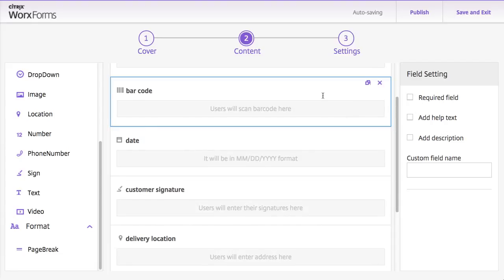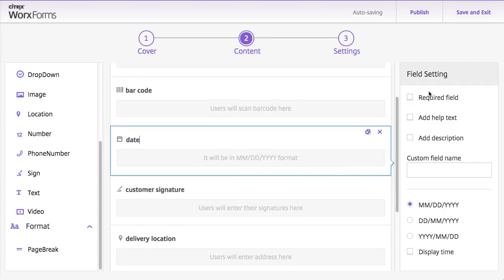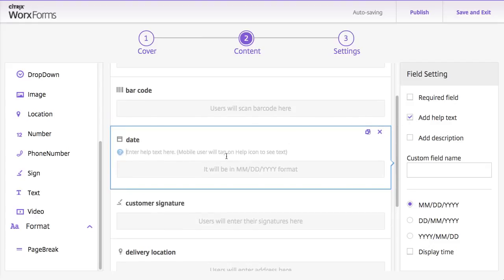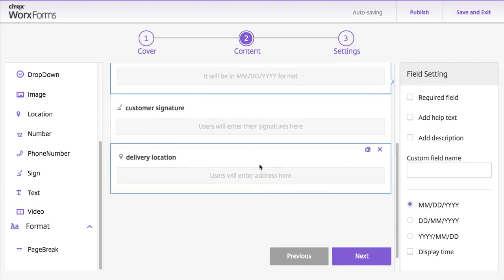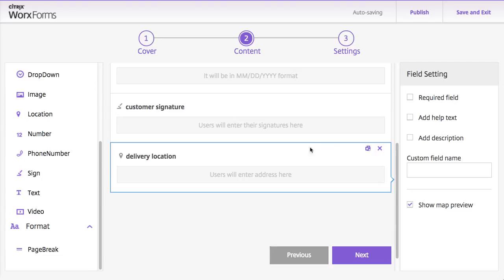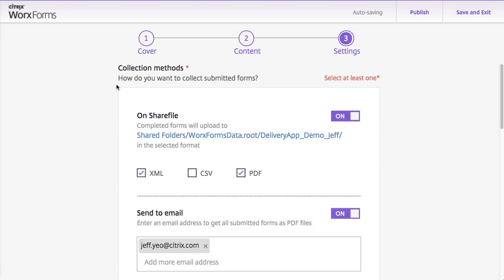Okay, so basically, we are able to get that very quickly organized in our content page, and if a particular field value requires additional information, we can add some description or help text to it to help our users better understand what is expected to be collected. Okay, we can put it as a mandatory field, and as you can see, there's a little red triangle that appears to say that this is mandatory. And after you finish customizing all the information that you want, we'll be able to collect that information.